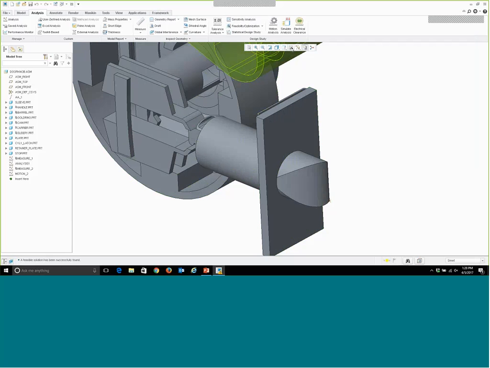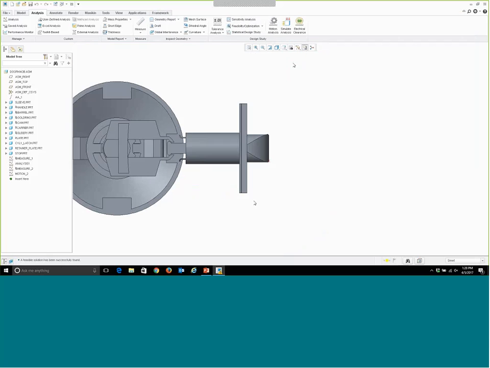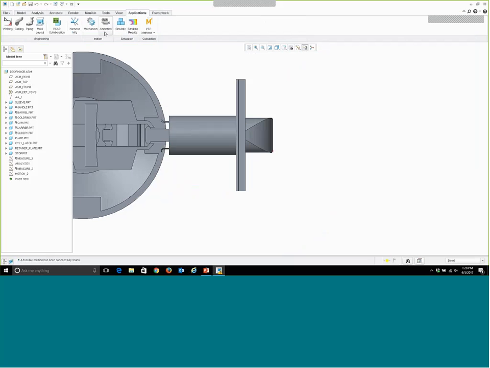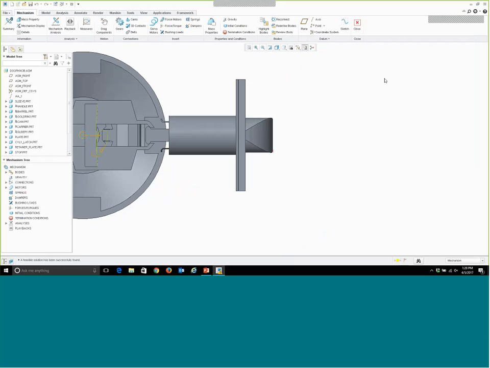We should see that when we run the analysis, run the motion, we can go back to our mechanism, and we can play back the motion.